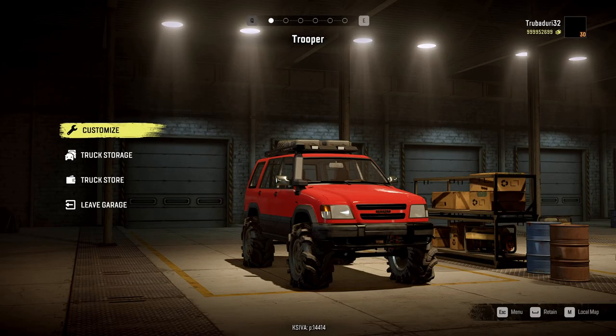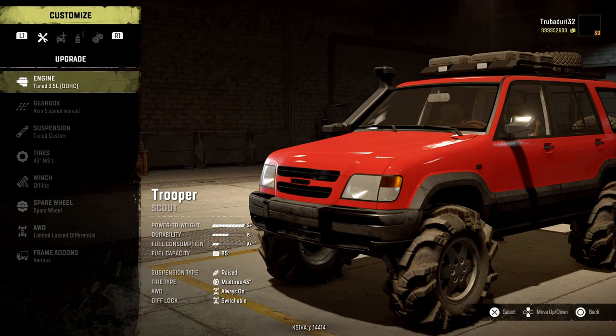Welcome back to SnowRunner, my friends. I'm really happy. Ron updated his Isuzu Trooper mod and we have a snorkel now. So this beast mod will be even better. Let's check again all the customize options.